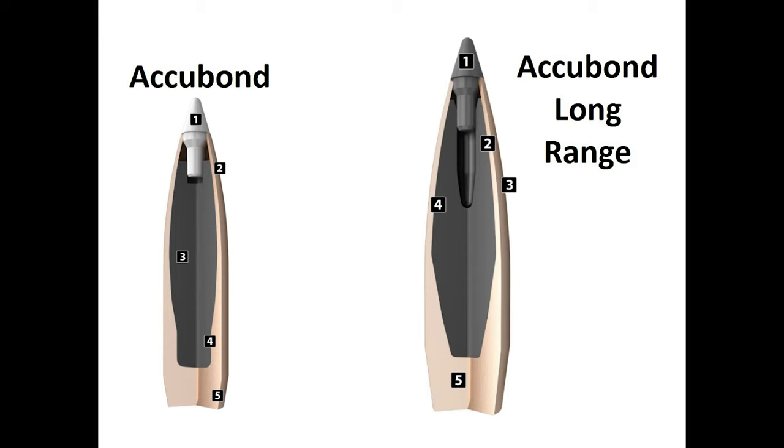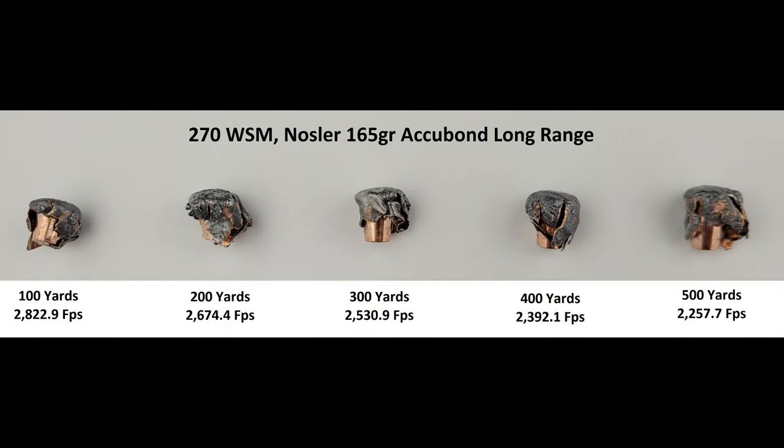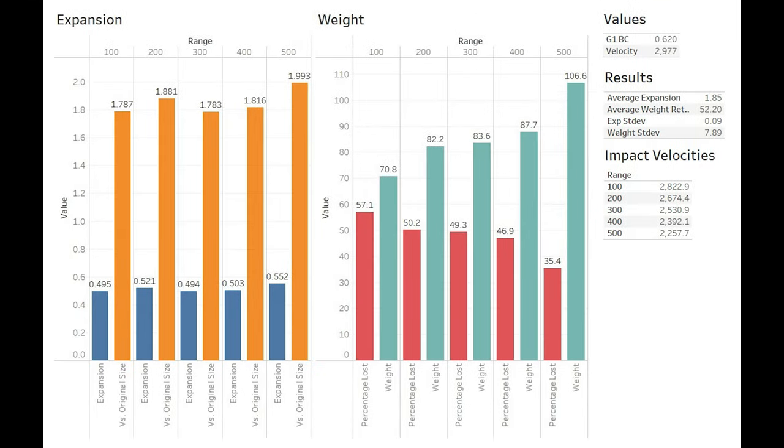Combine this with what I would guess is a softer alloy than what's used in the Accubond, and we have a bullet which peels back to pass the base consistently, which we witnessed in our impact images, but which suffers at closer ranges in that it does its job so well. Expansion doesn't get slowed down at all, which keeps the process from stopping earlier, meaning the bullet doesn't end up being as wide. At 100 yards, it expanded so well that it lost over 50% of its weight, which is a direct effect of a thinner wall around the hollow chamber near the tip and a softer alloy.